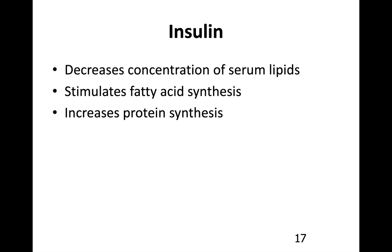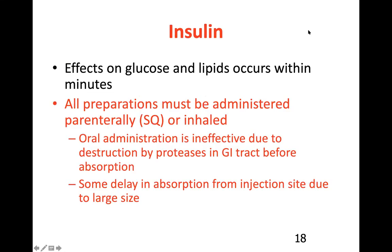So it's necessary for the normal growth and function of our body. And without the insulin, because it's affecting both fat and glucose, it creates a real problem with regard to our tissues being able to function normally, have the energy to function, utilize the nutrients that are there, and repair itself. The effects we see with insulin occur pretty quickly. Like I said, you've got a half-life of 8 minutes, so it's not going to wait around to occur.